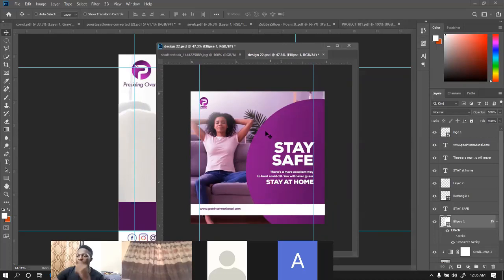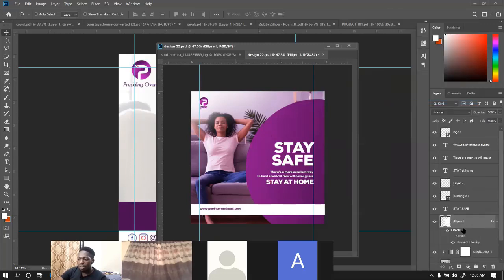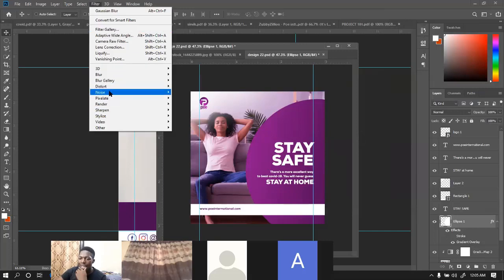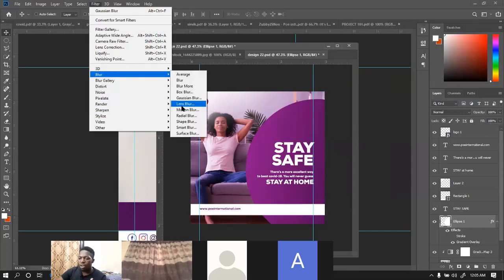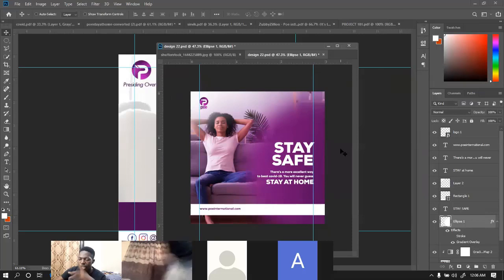Good. So now this is another thing you will need to learn to do with your designs. Can we turn this into a raster? Rasterize the layer, so we can apply blur to it instead of using a shape, so I don't have shapes everywhere. When I apply blur to it, see what I have.